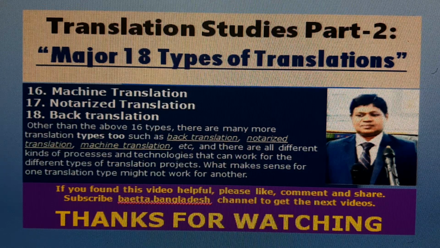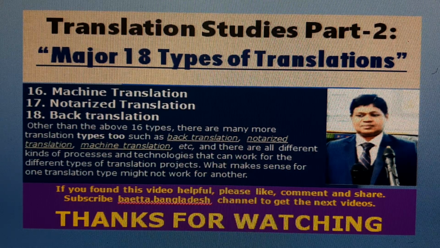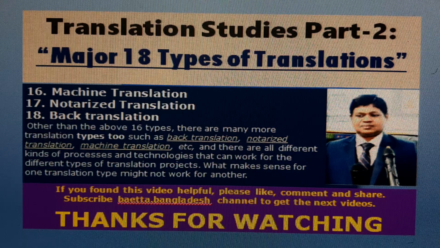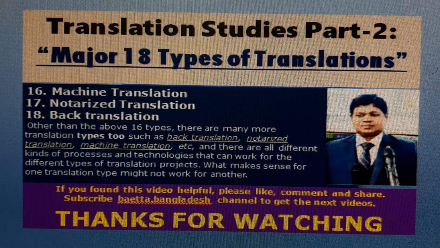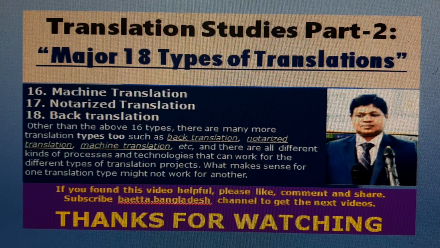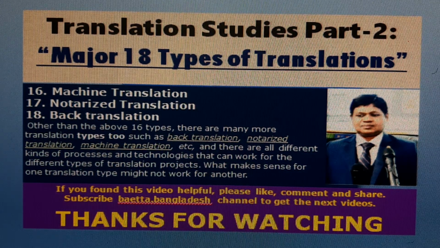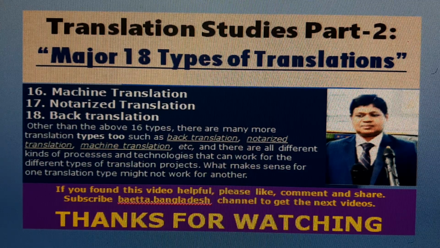Number 18, back translation. Back translation, also called reverse translation, is the process of retranslating contents from the target language back to its source language in literal terms. The back translation process looks like this. A linguist translates the original source text into the new language. Back translation is the process of taking a translated document and translating it back into the original language before comparing the two source language texts. So, for example, you might have a letter in English which you give to a translator to translate into Italian language.